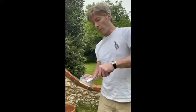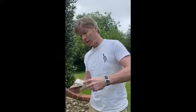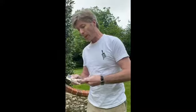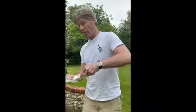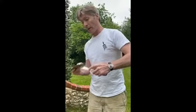Now, if I was doing small little bits on a door or a window, I wouldn't mix as much filler as this. This is quite a lot to be doing in one go, but because I know it's got quite a big, deep hole on the back of this bit of wood on the bench, I'm mixing quite a lot. I may need to do another bit to finish it off, but I know that I'm going to need a decent bit just to take the depth out of that hole.